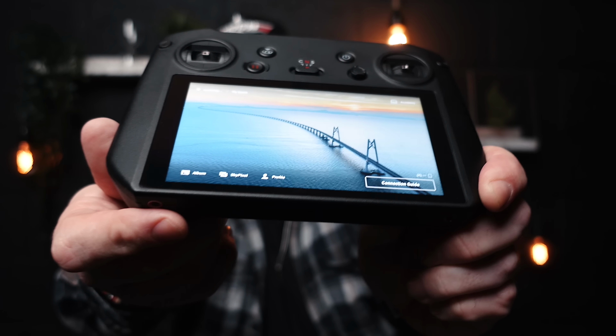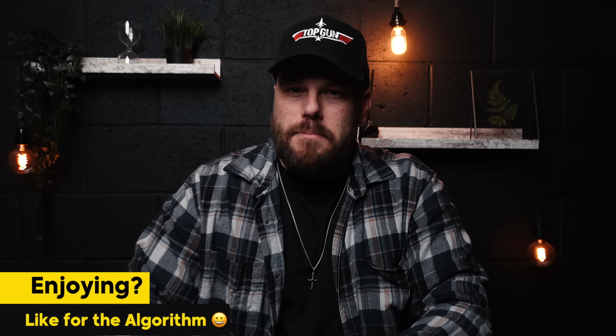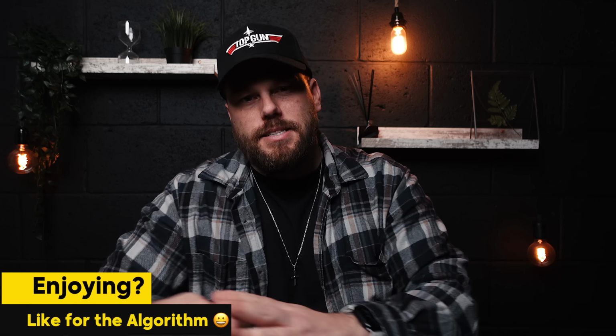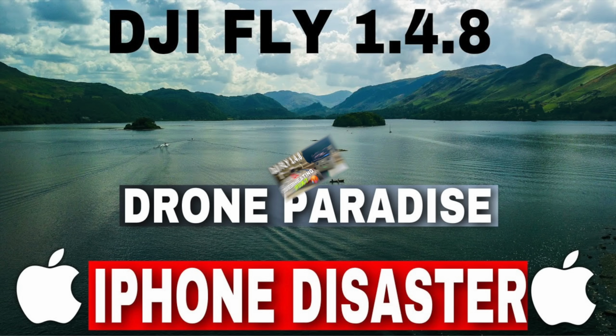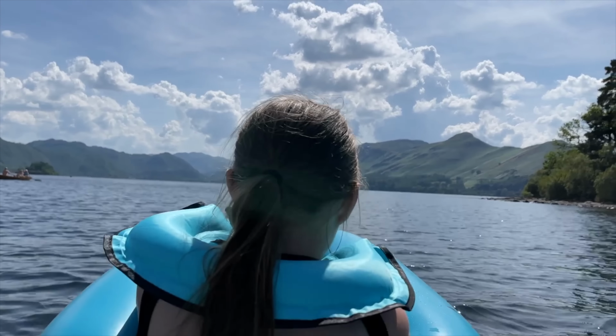So this 5.5 inch 1080p screen with 1000 nits of peak brightness sustained. For those who are not sure about what that means, let me just break it down. When I was filming last year, any OGs will know the amount of moaning I was doing constantly when I was filming on my smartphone, on the original controller. Because if you've got a smartphone, especially iPhones, where you're filming in hot conditions or bright conditions, as soon as the phone gets hot, it will automatically dim, which means you're then flying with a screen at potentially about 10% brightness. So the amount of times I was trying to film and get these crucial shots and miss them because I couldn't see what the hell was going on.